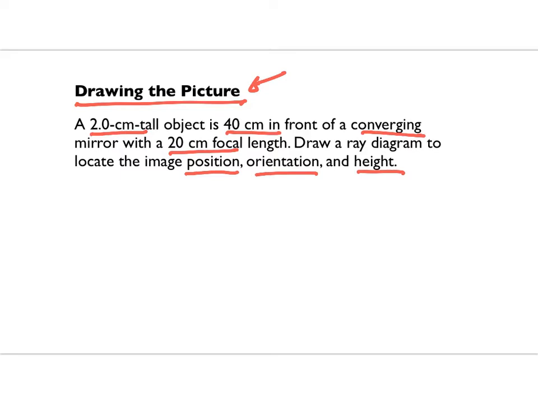I'll be back. Well, the first thing you do is you draw the optical axis. That was a pretty lousy optical axis. Let's draw more of a straight line. There we go, optical axis. And I'm going to draw my mirror right here, and it's a converging mirror, so I'm going to draw it with a little bit of a shape like that. It's got a focal point that is 20 centimeters from the mirror. The object is 40 centimeters from the mirror, so I've drawn that approximately to scale.